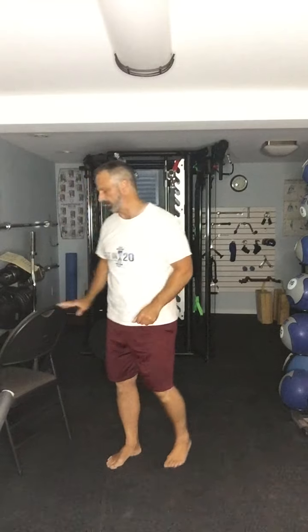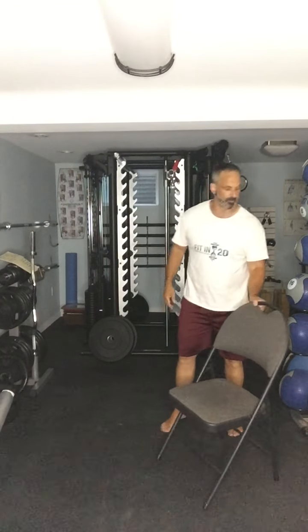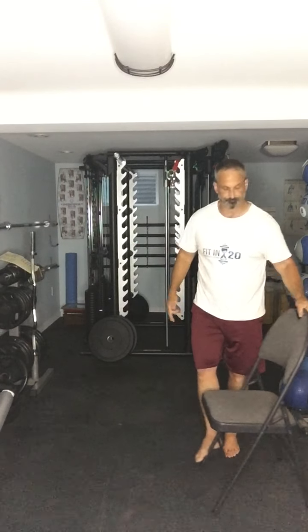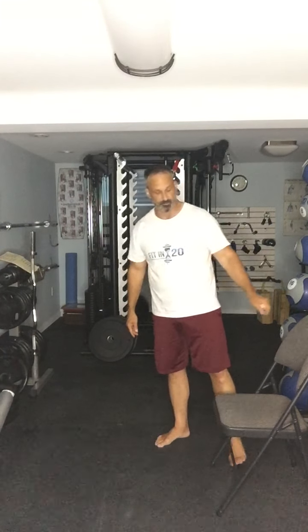If you have your hands up like this, again, you're going to be supporting good spinal extension, okay? Good spinal mechanics. So today's exercise really has good components for balance, for power, for strength. It's designed to help you build muscle and tone. And yes, we want to build muscle to tone. We don't need to be afraid of building muscle.